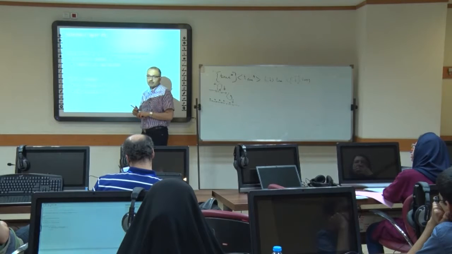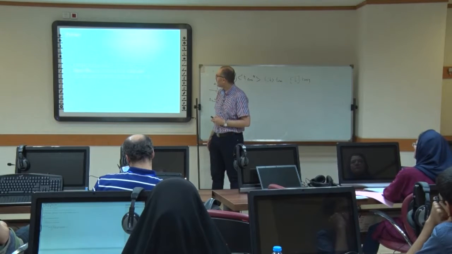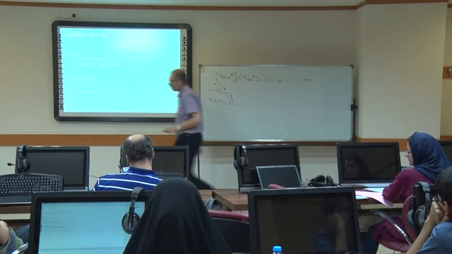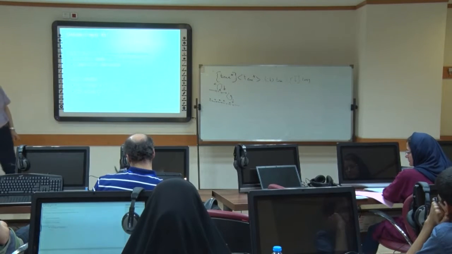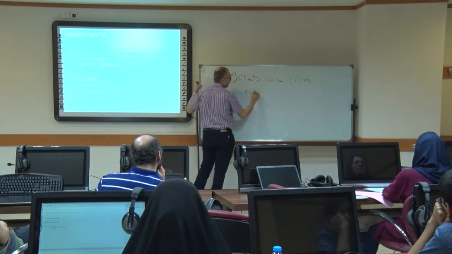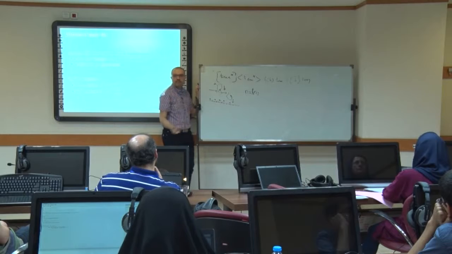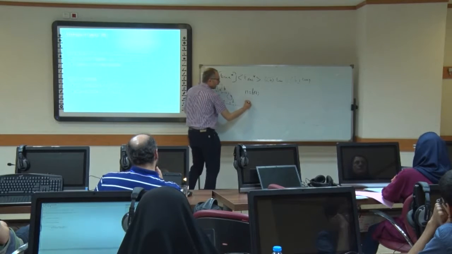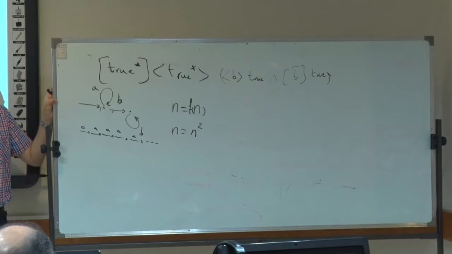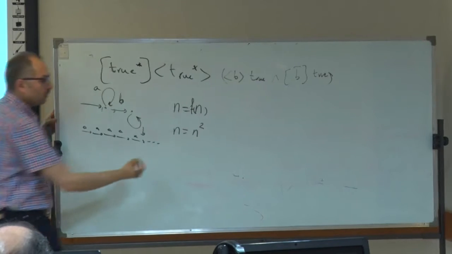I think given the time I will be very brief about fixed points, but I will give you some flavor of it. Oh, I don't have the slide for it. I can briefly explain that on the board and then conclude this lecture. I have another set of slides for fixed points, but I don't have time. So if you look at this equation, like n is equal to f of n, for example, such an equation, depending on f, can have several different solutions. For example, if the equation is n is equal to n squared, how many solutions does it have? Just in normal arithmetic numbers, right? It has two solutions, 0 and 1, right?